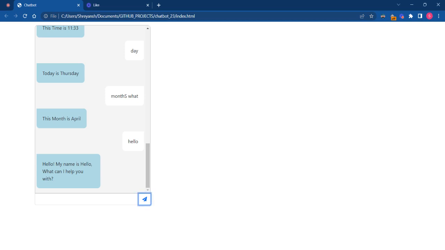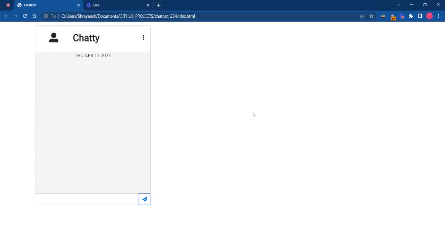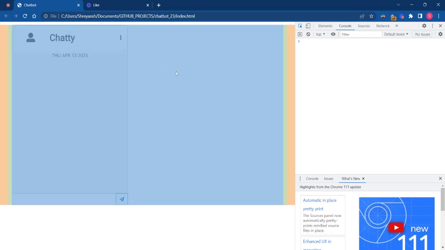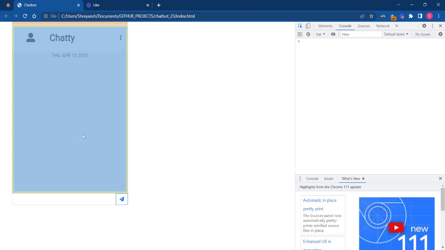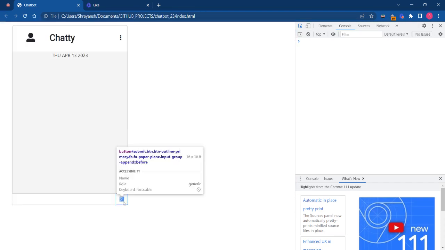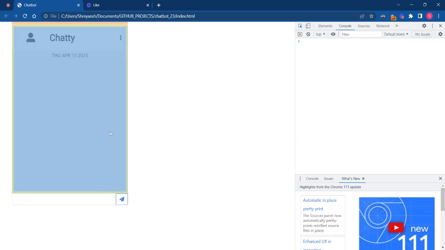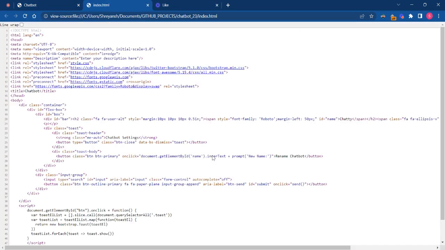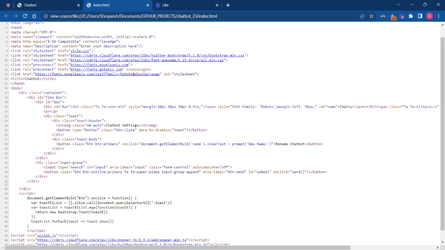So first, if you see over here, you have the outside layer, the container. Then you have this and also this. These two, that and that. If you go and look inside the code, you can see this is a container.